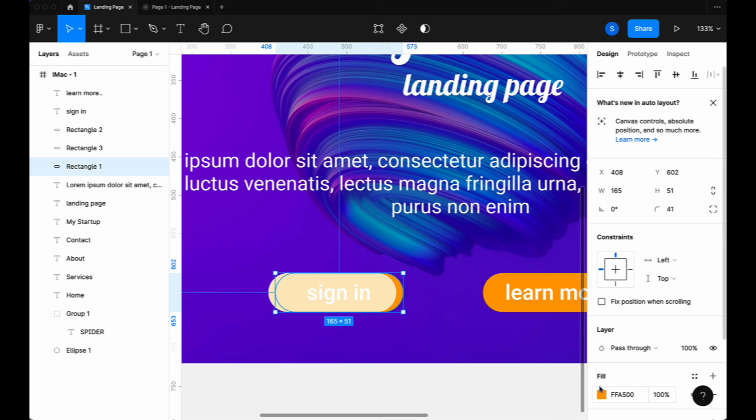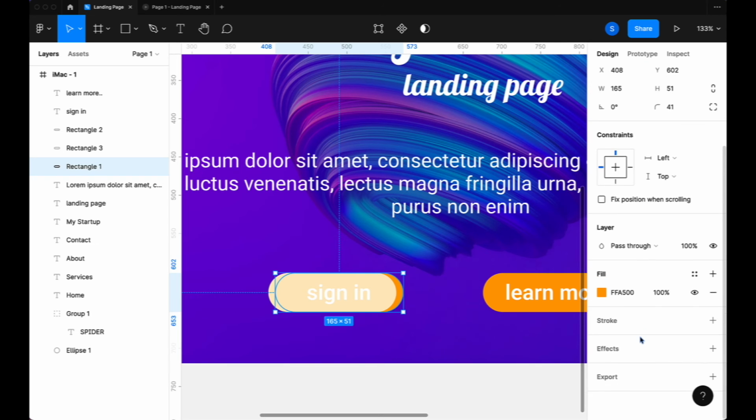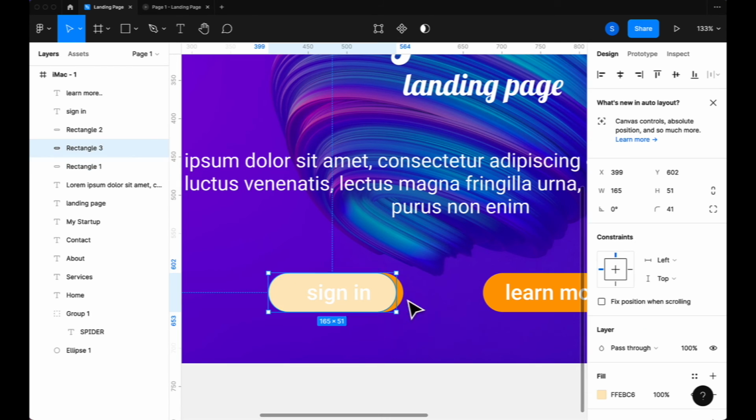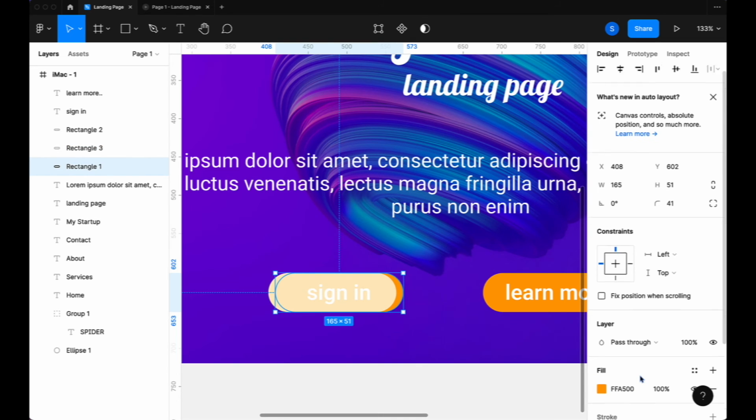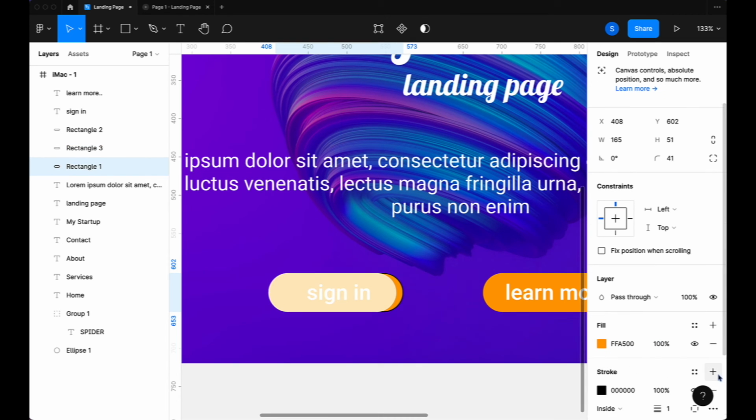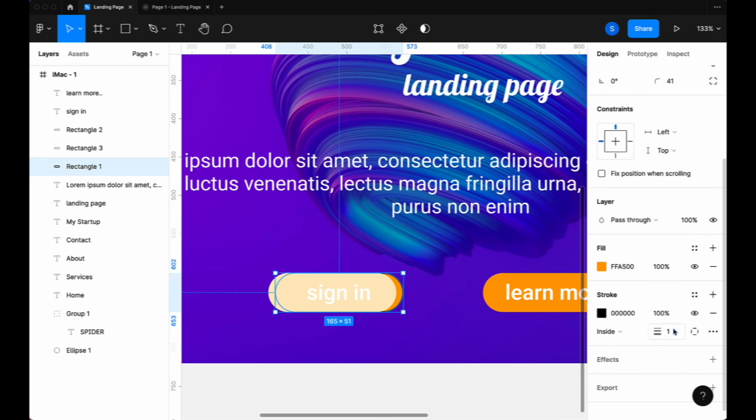Okay, I change my fill color. I'll give my top rectangle my original one, give it a stroke, and the stroke is only going to be at the left hand side. And I bring it to the top.